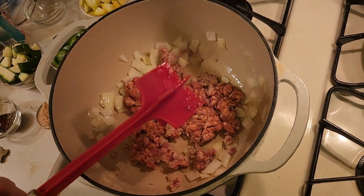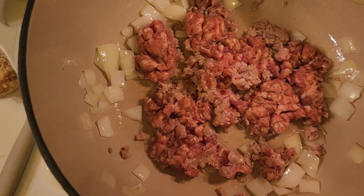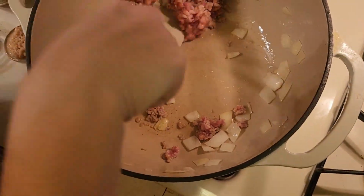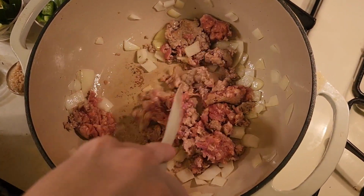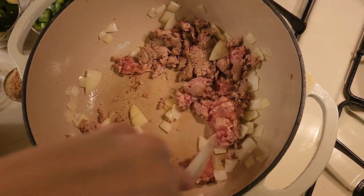I just have the sausage in the casing, which is fine. It works. Again, you don't have to use meat at all. You can omit the chicken broth and use vegetable broth. You can omit the cheese and just go vegan. So many options. Change out the veggies. Add, subtract. Do as you please. Make this soup yours, because that's the name of the game.